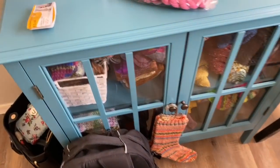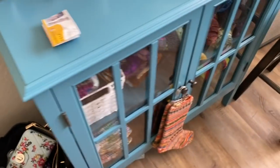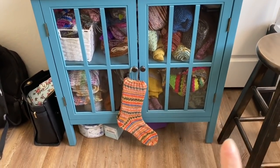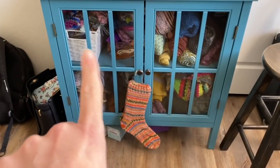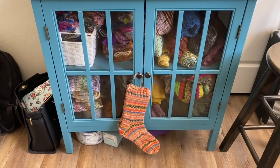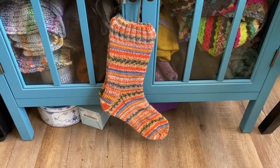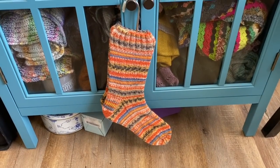Okay, come into my office. Let me move Eric's work bag out of the way. This cabinet that I got from Target holds all of my hand knit sweaters. I have a couple of my blankets, some shawls, and then accessories like fingerless mitts, hats, cowls, that type of stuff. There's Eric's finished socks for Father's Day. He knew I was making them for him, but he didn't know they were for Father's Day. So I'm gonna give those to him tomorrow.